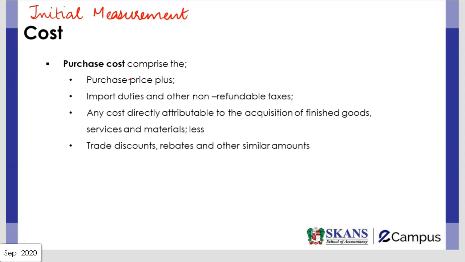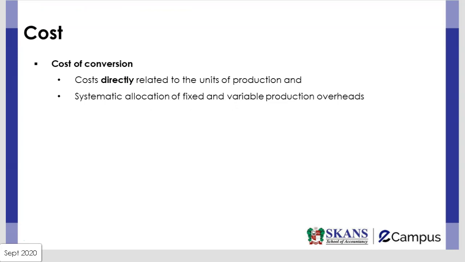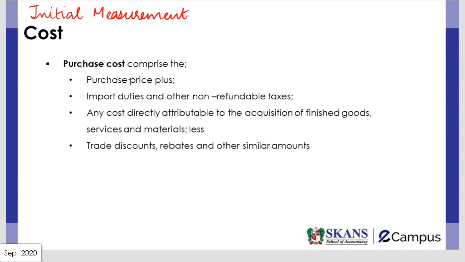In this case, the cost or the initial value at which our inventory is calculated comprises purchase cost and another item which is called our conversion cost. Just to understand conceptually, we are saying that the cost of an item of inventory consists of two portions. One that we call purchase cost. If we purchase finished goods and then resell them, then the purchase cost will be our only cost of inventory.